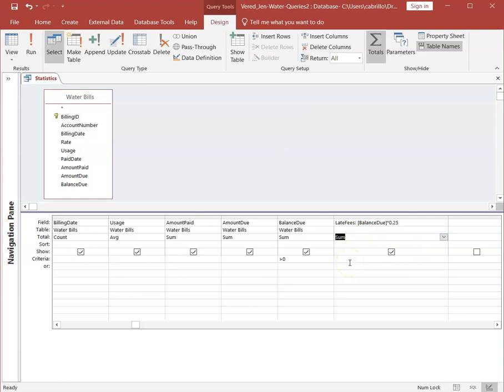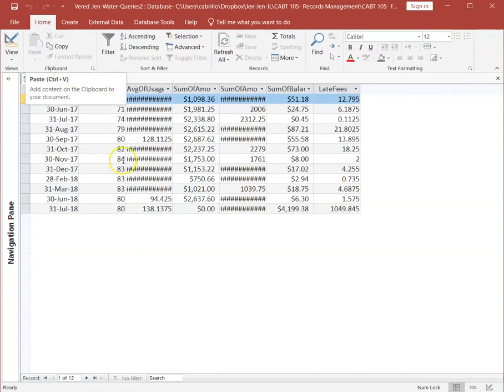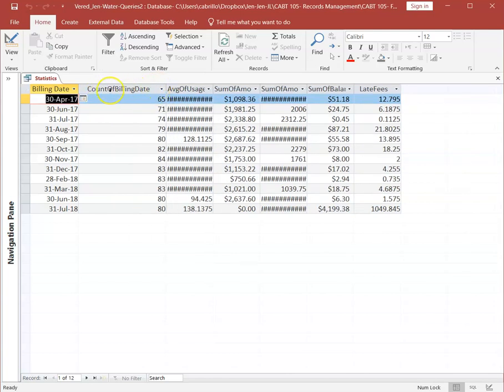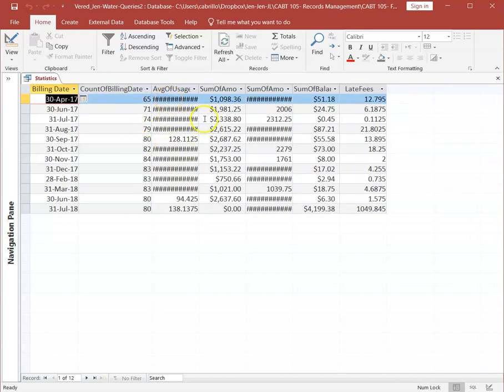All right, here's my favorite part. And it's not going to look pretty this first time because we're going to make some corrections soon. So let's hit run. Run! Okay, so some parts of this worked. Billing dates are all piled up here. The count of the bills are pretty good. We can't see the whole field name. It says count of billing date. And then we have these fields where the numbers are super long and we can't even see them.